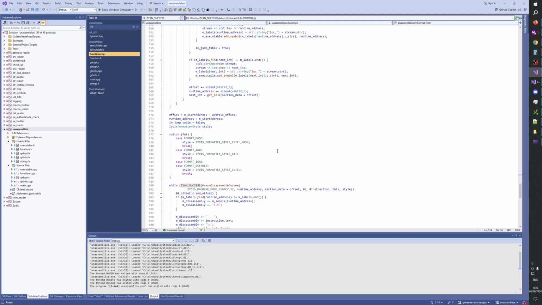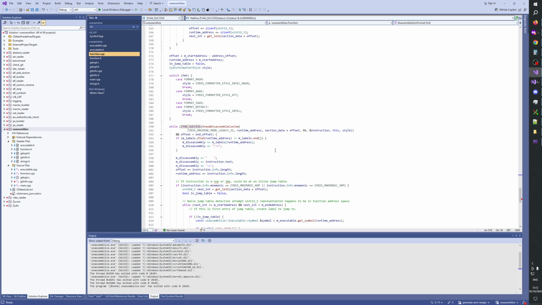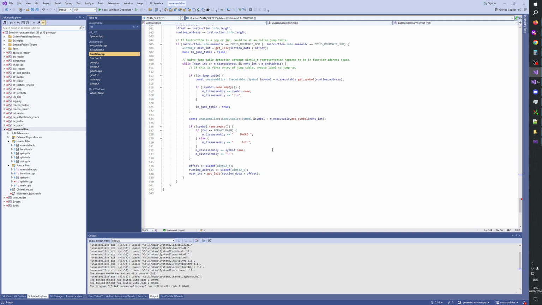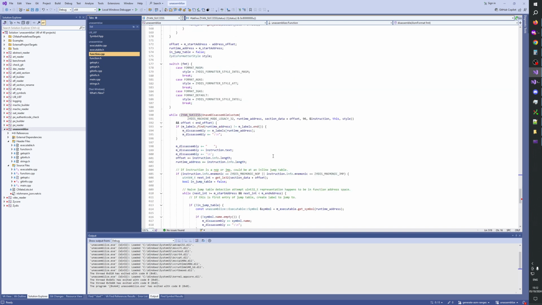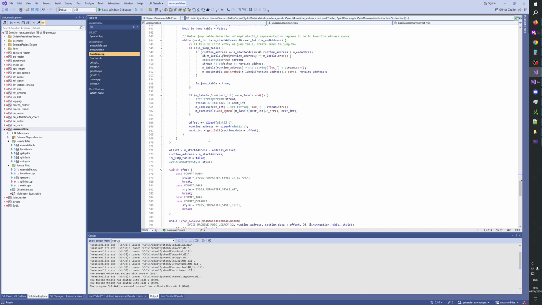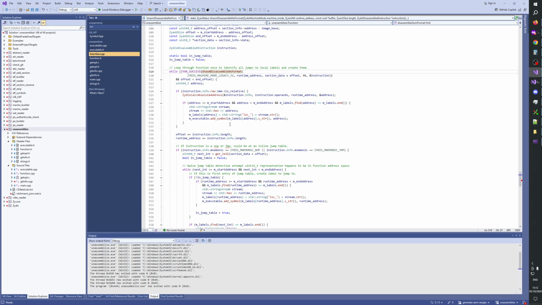Maybe. It would be nice if we could put a breakpoint when it fails, but we can't.